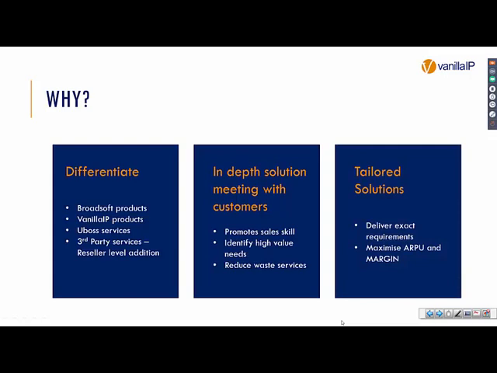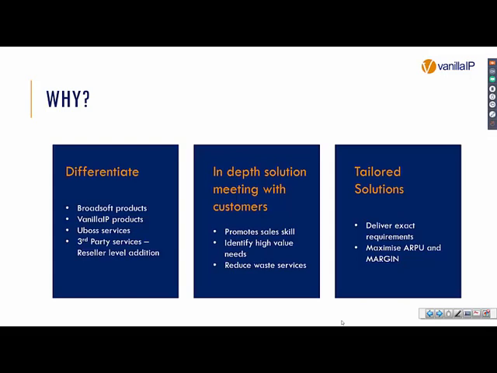And it's that tailoring of the solution that allows us to show the customer that we're delivering exactly against their brief, and because of that, we can maximize the ARPU, but more importantly, the margin that we make from the creation of those services.